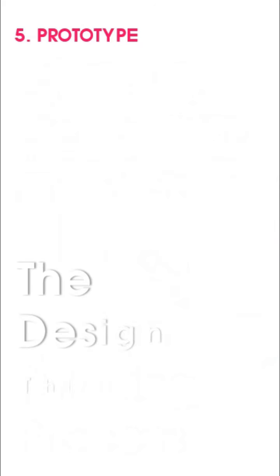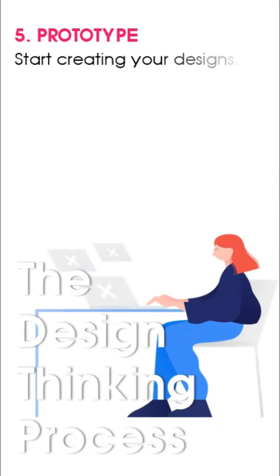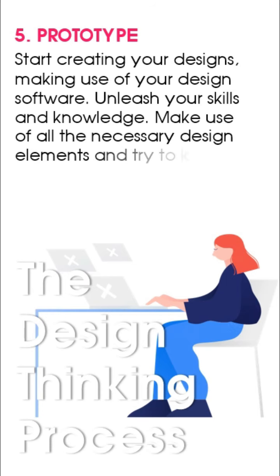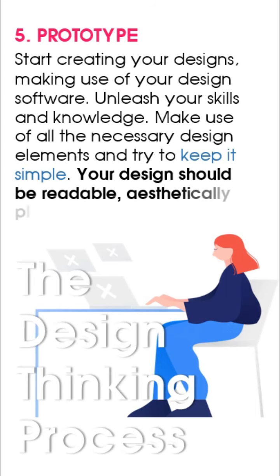Then the fifth stage, this is where we have the real work being carried out. You prototype. That is, you create a copy of how the final product will look, making use of your design software. Unleash your skills and knowledge at this stage. You make use of all the necessary design elements that are required and try to keep it simple. Simplicity is very important. You don't need to put everything there. What is important is that it must be readable, aesthetically pleasing, and useful, that it can carry out the real function. Why are you creating the design? The design must be able to perform that function.